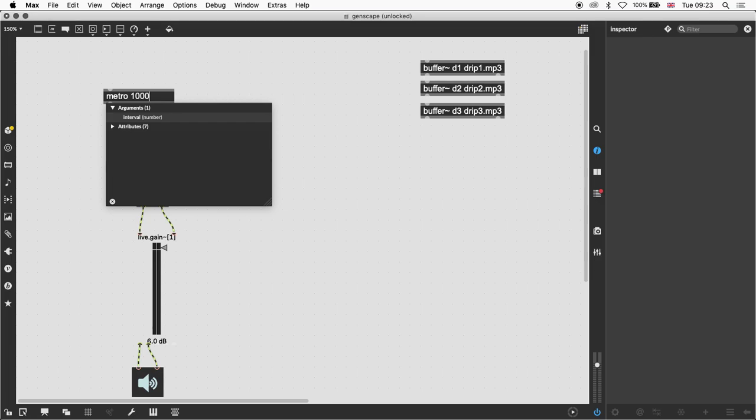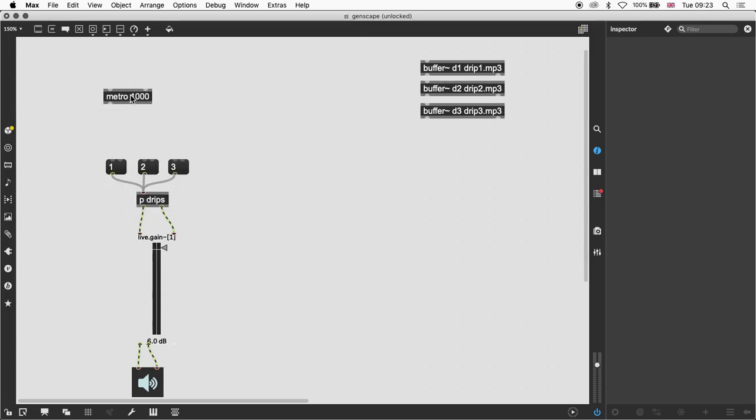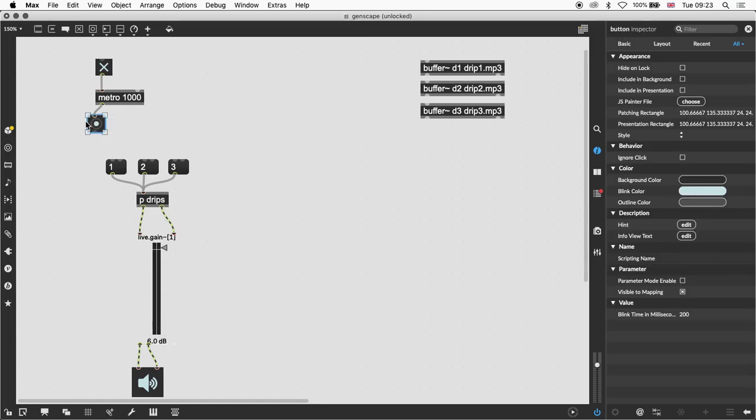Let's have a drip every second, kind of a clock drip. Metronome needs to be turned on with a message 1, and then when it's on, it's going to be sending these bangs.